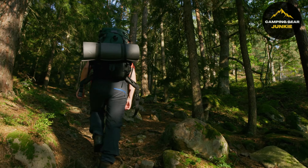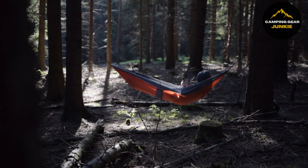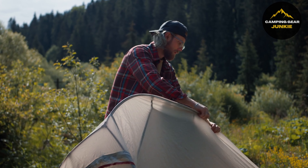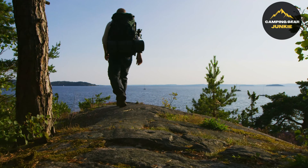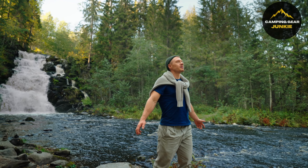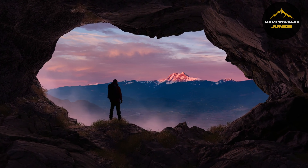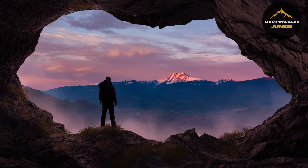Included within are a fishing line, conductive wire, and fire-starting jute. Despite its practical features, the bracelet remains fashionable — perfect for wearers navigating both wild terrains and city sidewalks. A bronze American flag adds a patriotic touch, making it an excellent gift for servicemen and women or for honoring loved ones. Moreover, this bracelet carries a noble cause. As a veteran-owned business, iHeartDogs Hero Company donates 20% of the proceeds to help pair military veterans with shelter or service dogs. It's not just a bracelet — it's a tribute to the brave hearts serving the country.